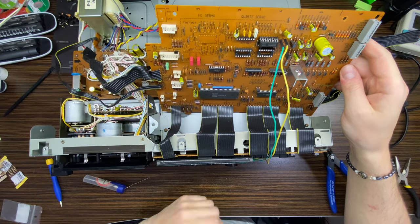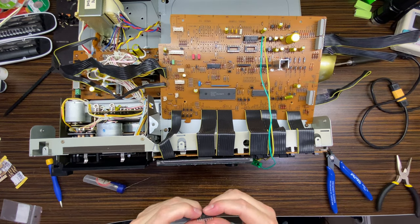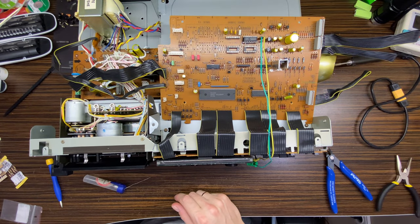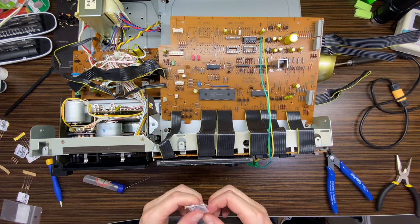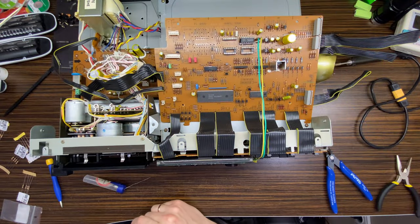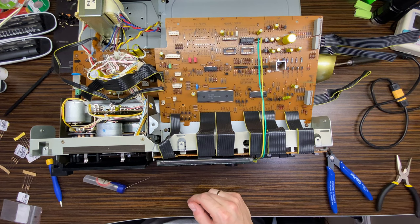Now let's put those chips in, or maybe let's do this in the end. Let's go with resistors. Okay, so we have 524, 525, and those are 1k2s. Those are in place. What do we have next? We have 22, 23 is 430k.